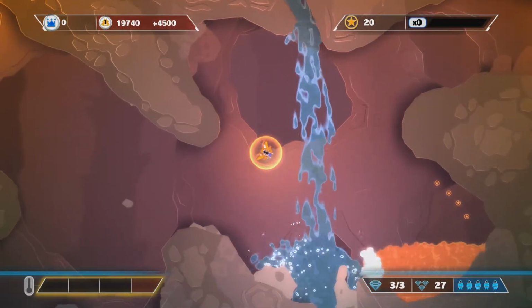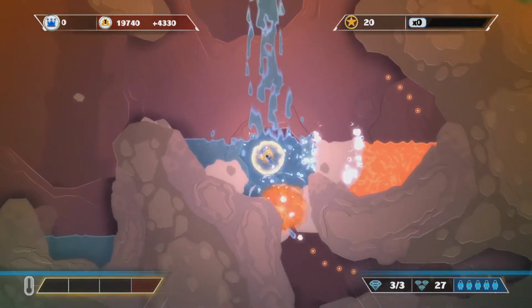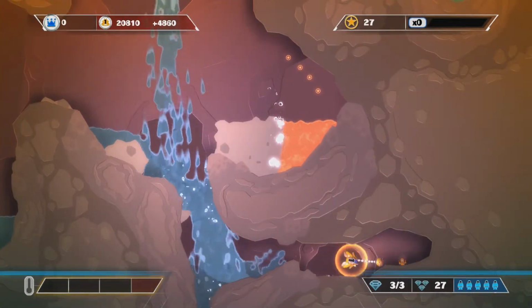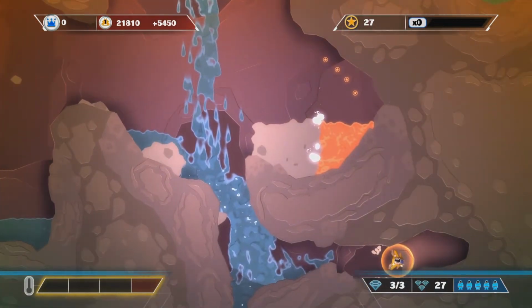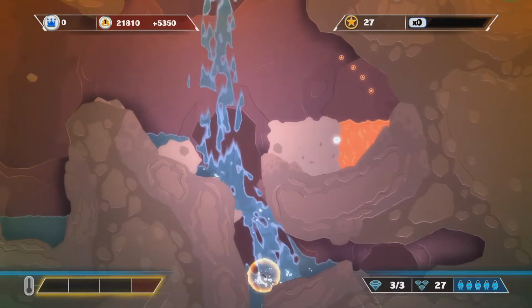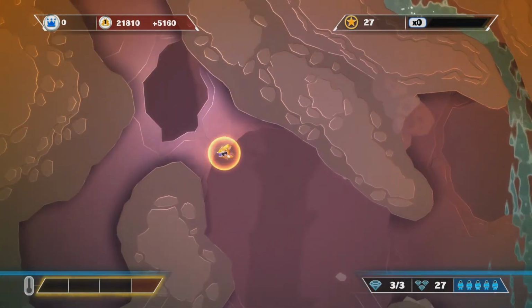But then I think I just went... I'm leaving the lava like that. And I'm going to take these dudes. And that was all from this area, so we can continue. There are so many more hidden areas in this place. And now we can go here, the next one.